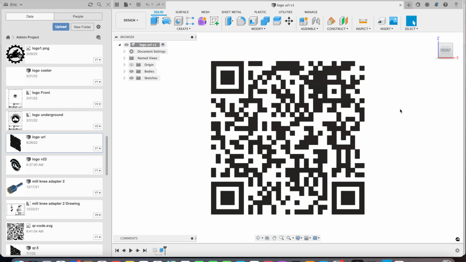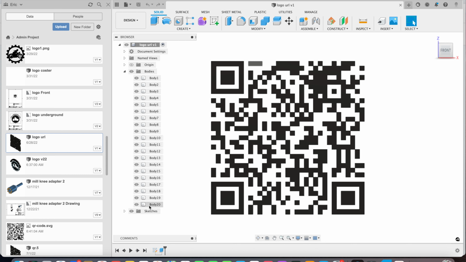And you should be able to scan this right from your computer, and that's how I was checking it. I would take my phone, put it up to it, and if it worked, then I knew that it was good. And I want to show you something else too. This is all individual bodies. And if we go over here, look, there's 20 bodies. Thought there was more than that, but when you process this, it takes a long time. This is a pretty big file.